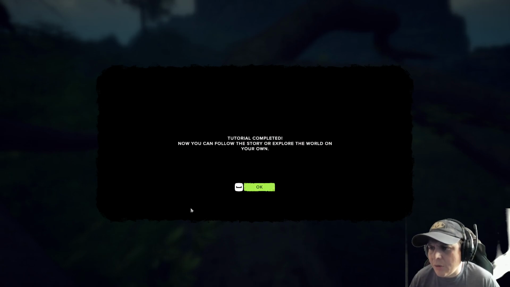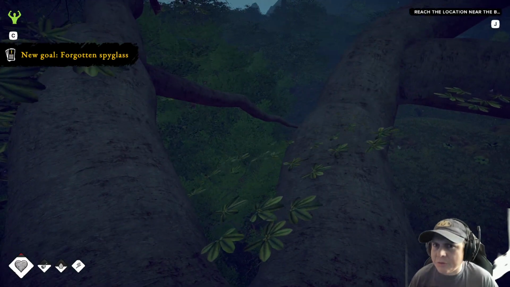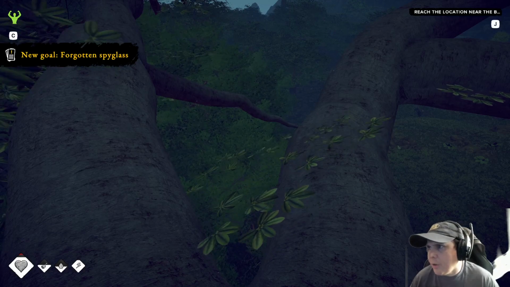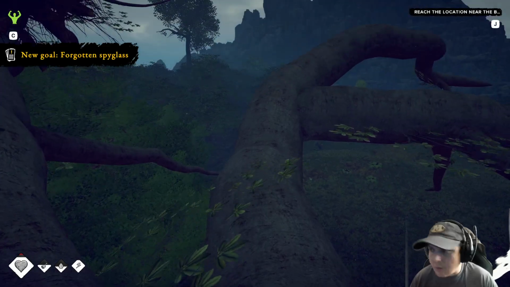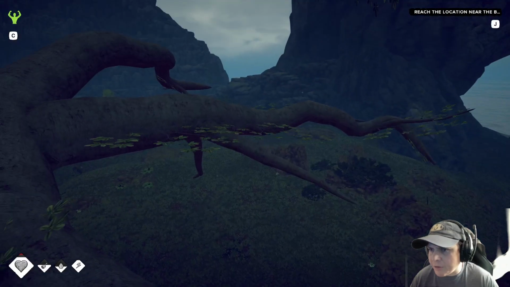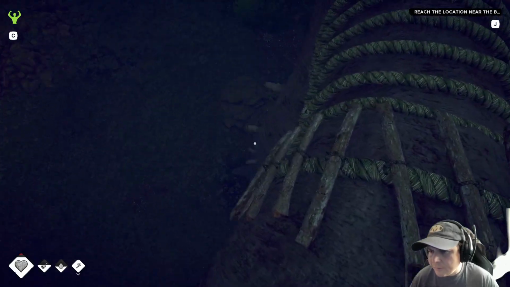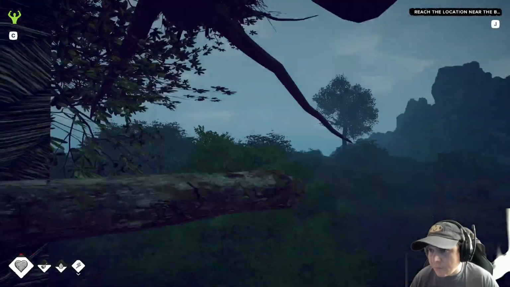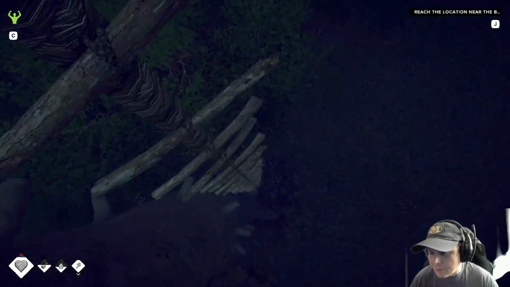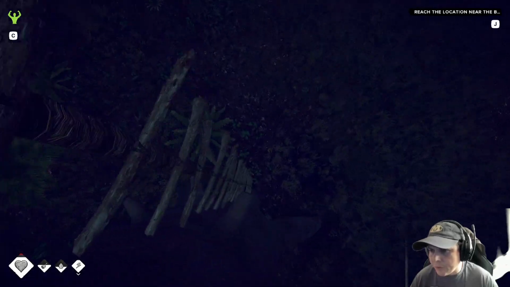Tutorial complete. Now you can follow the story or explore the world on your own. But there's also more of the story. Yeah, it's the tutorial, but the story. So I gotta reach the location near the bay. So I gotta find the spyglass, which I kind of think I know where that is. I'm gonna go down, and I'm gonna head to the liana tree to get some rope materials.